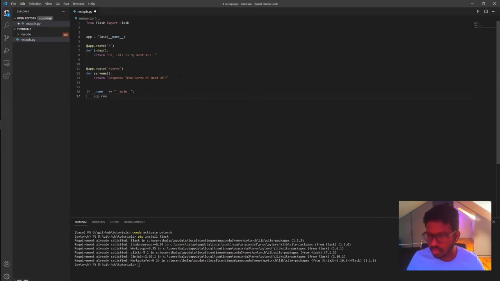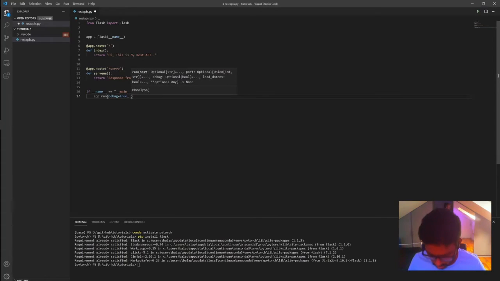We're going to add app.run. I'm going to keep debug equal to true for now. And I'm going to add the IP address, and port.